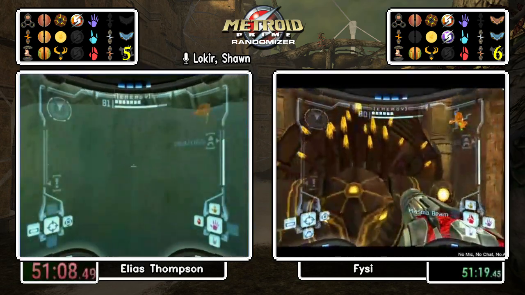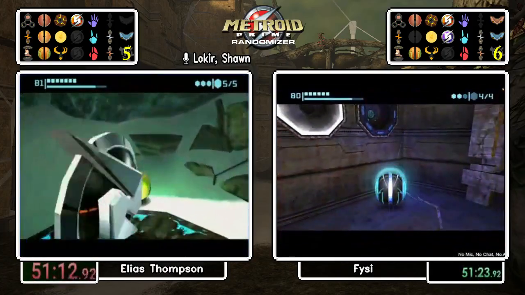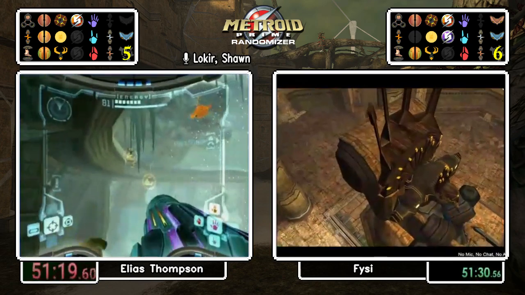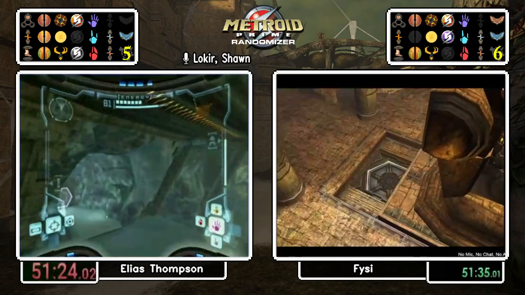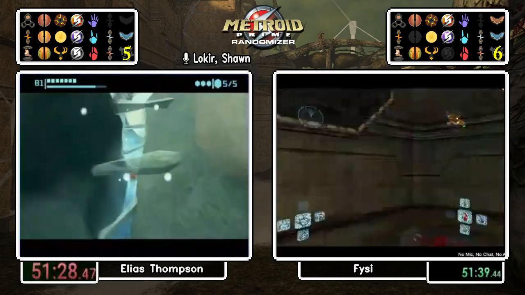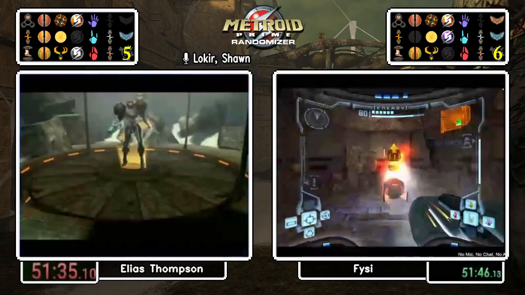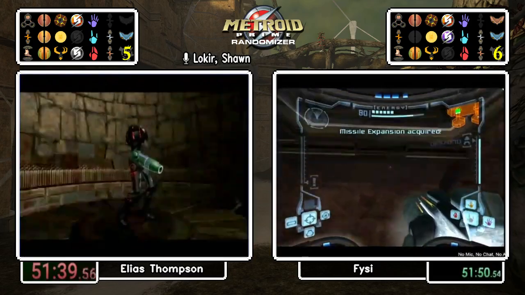Now we're going to see what's in Quarantine Monitor on Elias's side. Oh, that's Phazon suit. That's Phazon. Elias is officially in go mode. Yep. He's missing the... He needs the Magma Pool artifact, but he can easily grab that. Yeah. Yeah, he never got Gravity Suit, right? Nope, never got gravity. Okay.